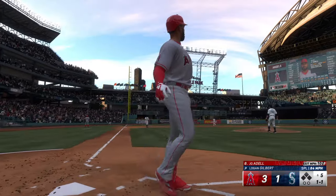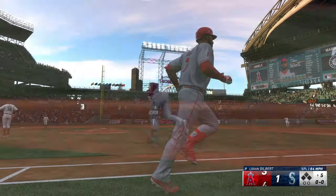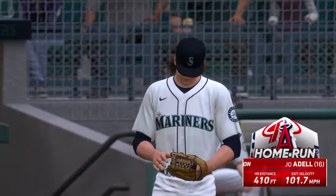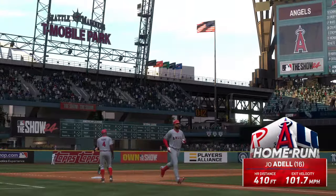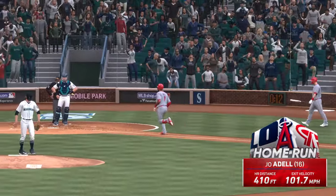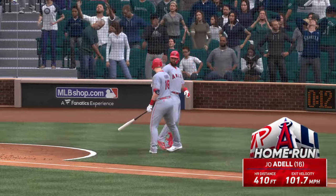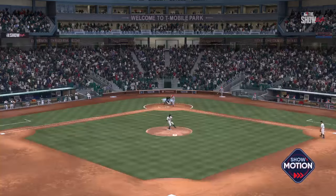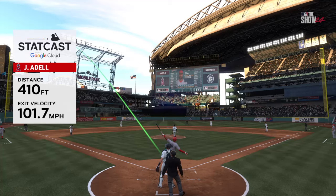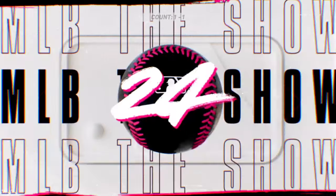Here's a swing and a drive, left field, and he knew it. His second homer of this series, and they add a run. It's 4-1. And that shot makes their grip on the lead even tighter. Well, he put a really nice swing on that one, and everything was on time, took a direct path to the ball, excellent extension, and just drove it out of here. Nothing better than when the ball jumps off your bat like that.